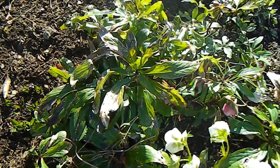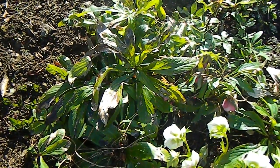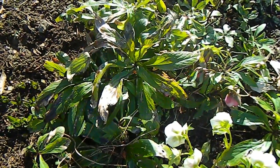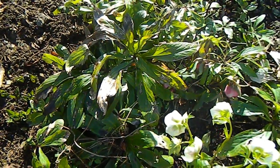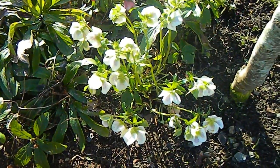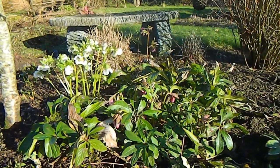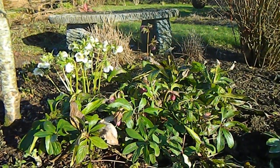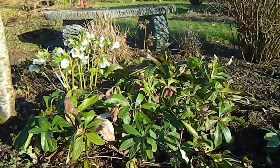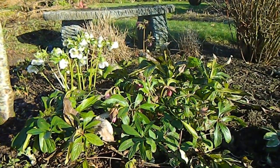But what you may well find when you go out to have a look at your hellebores in early spring is that they look something like this, and you can't see any flowers at all, rather than this, which is the way to show them off properly. So in this video I'm going to show you how to deal with those leafy clumps of hellebores that you'll find in your garden in early spring.